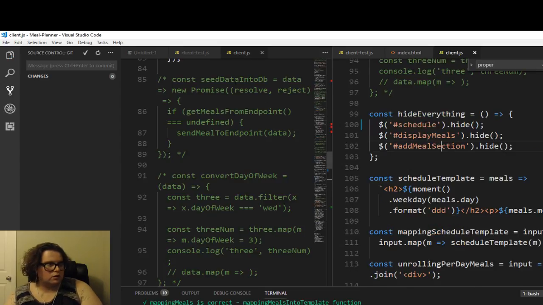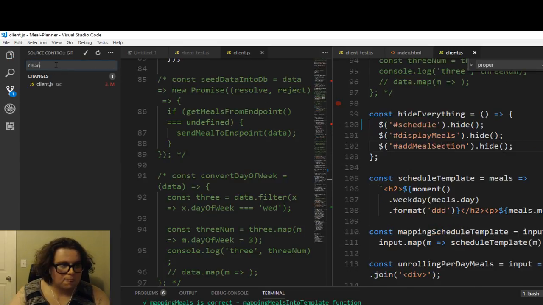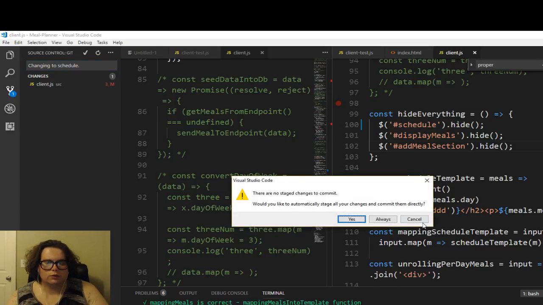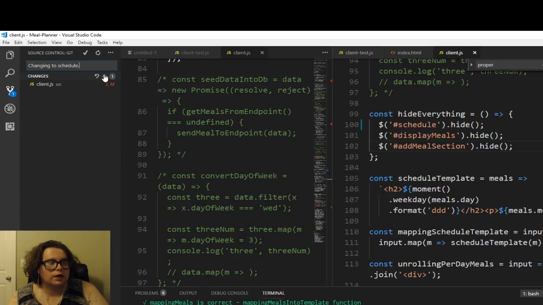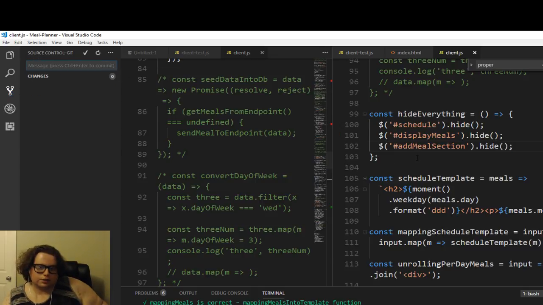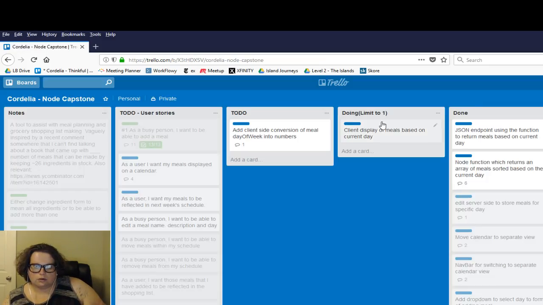And then changing to schedule. Okay. I need to add things to commit. All right. And we're done. At least theoretically. I mean, all our tests are passing.